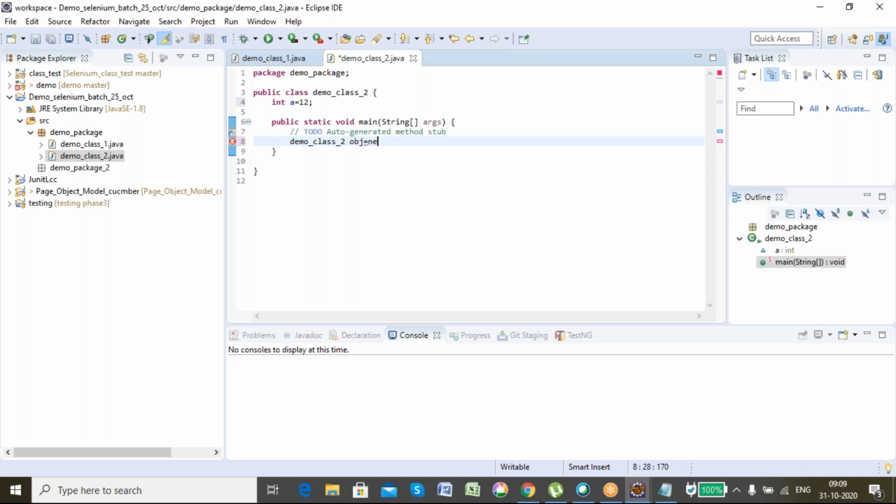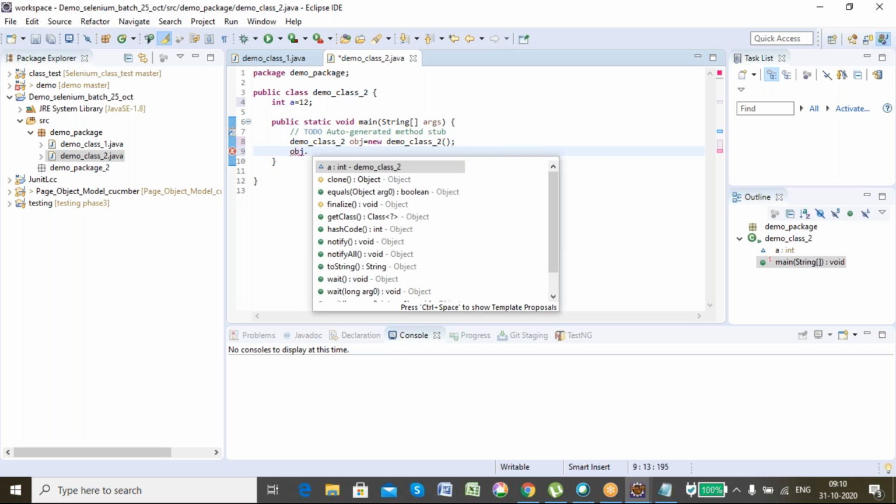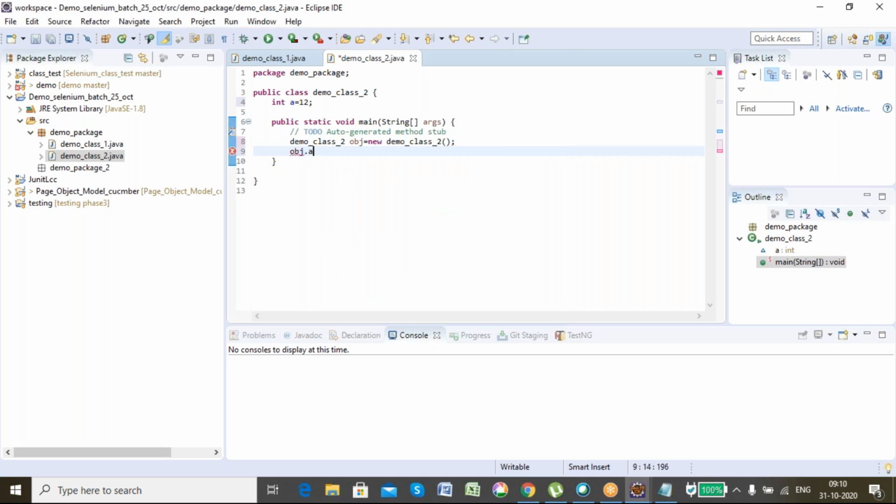See, when I click object dot, then a lot of suggestions are there. So instead of writing manually, I could just select and write here. Means click here, so it will get selected.